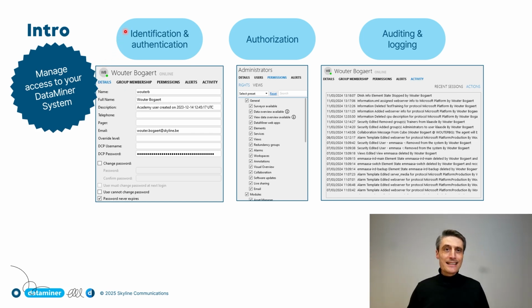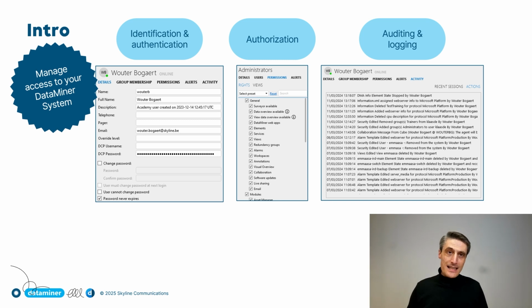So we'll do that identification and authentication, and then we also will need to define what those people can or cannot do. That's within the authorization. So within the authorization, we will have a whole bunch of settings with all the different things you can do in a DataMiner system or associated with a security right. Can a person edit an element? Can they add an alarm template? Can they change a trend template or add a new driver in there? So all of the different actions in a DataMiner system are associated with a security right.